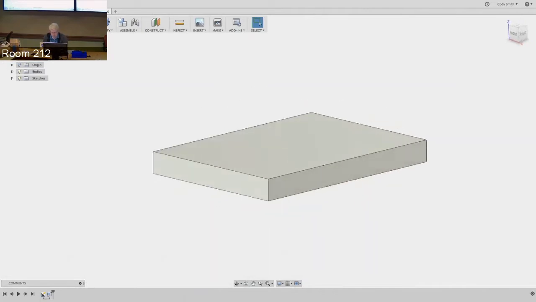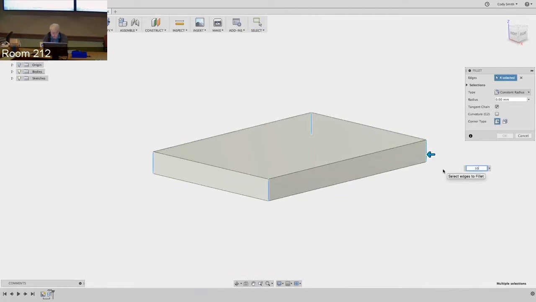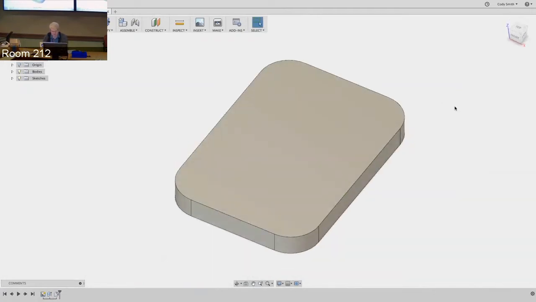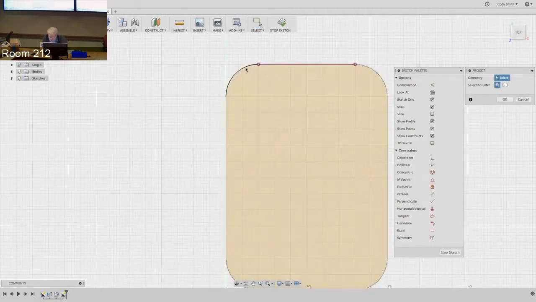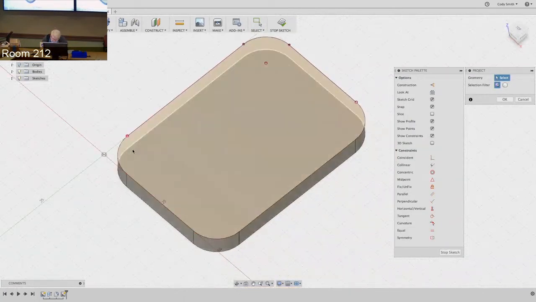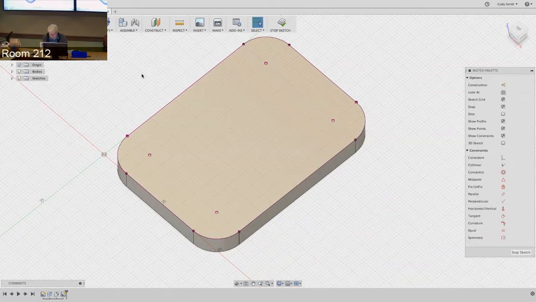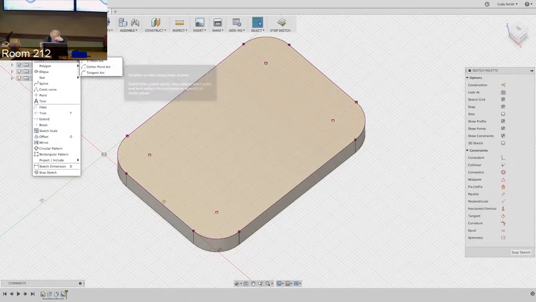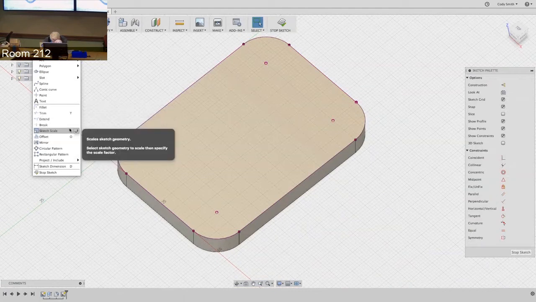We would like the block to be rounded because we have these nice rounded corners, as you can see here. So there's a tool called the fillet tool, F for that. And then you can select these edges, which are a little bit hard to grab onto. And then if I hit 10 for the size, there we've got rounded corners. So this isn't that complicated. If I make another sketch on the top and I project the existing surfaces, which also isn't that bad. Actually, I think I can get the whole thing. Yeah, there we go. Hopefully that works. And then there is an inset tool that I have to find really quickly here.